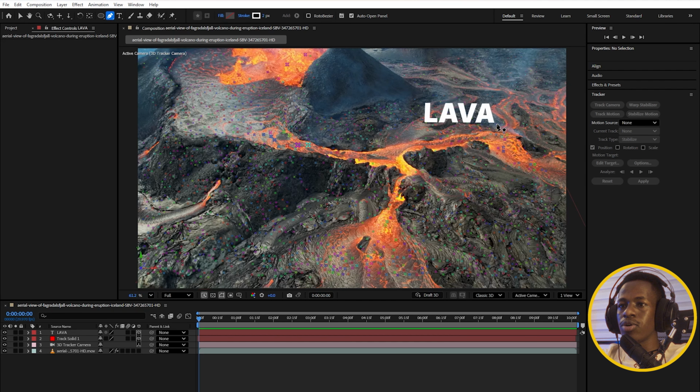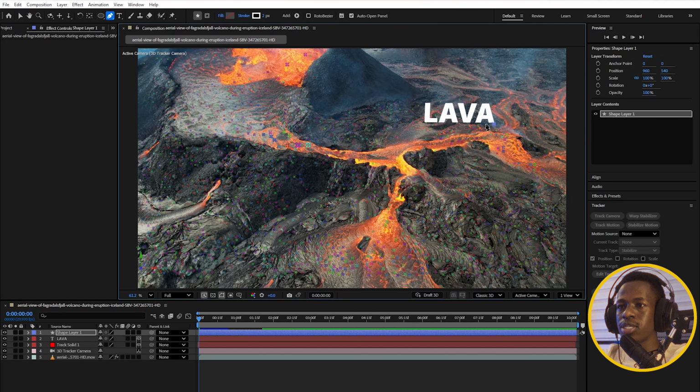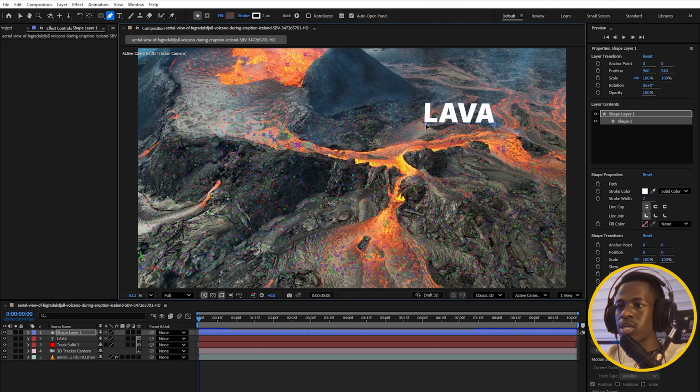What I want to do now is I'm going to click right here, hold shift, click right here so we get a straight line. Then I'm going to click right here. Now if you come here at the top, you'll see you have options. You have the fill options and you have the stroke option.